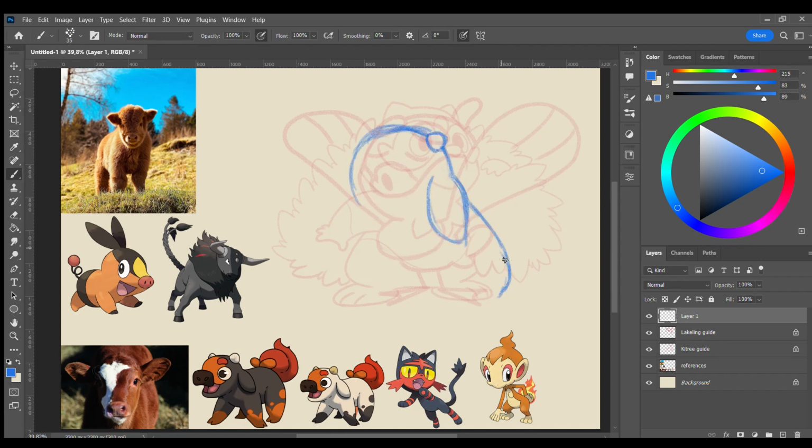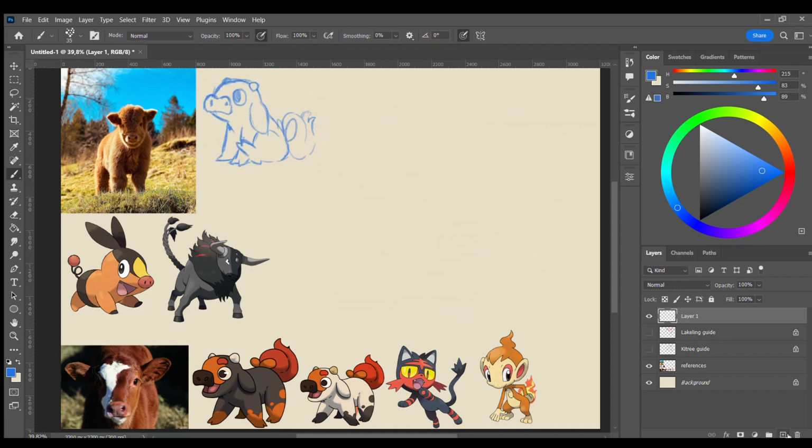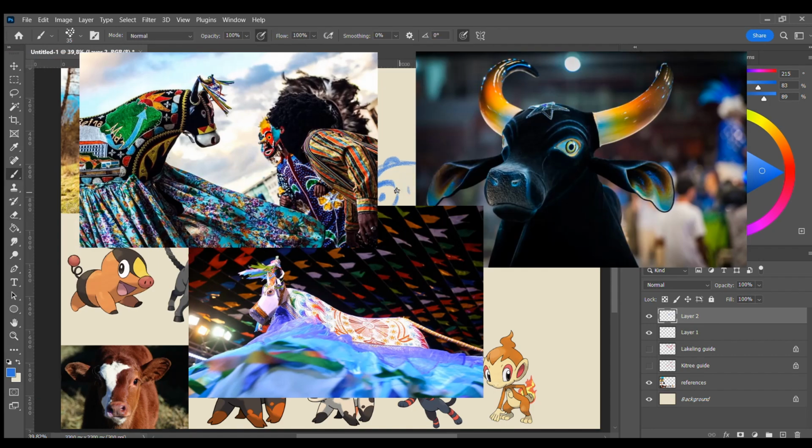As you may know, before Fuecoco was introduced, there was this huge theory that all fire starters were based on the Chinese zodiac, and that's where I took inspiration for this next Pokemon. Of course, I had to go with the cutest animal from the whole zodiac, and that was a little baby cow. I also drew a little bit of inspiration from the Brazilian Boi Bumbá and tried to incorporate a bit of it into the design.